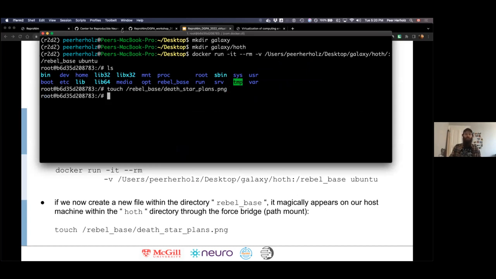If we do that, this file will appear on whatever path that we mounted on our host machine. So if you did mount your desktop, for example, and run this command here, the file should appear on your desktop.